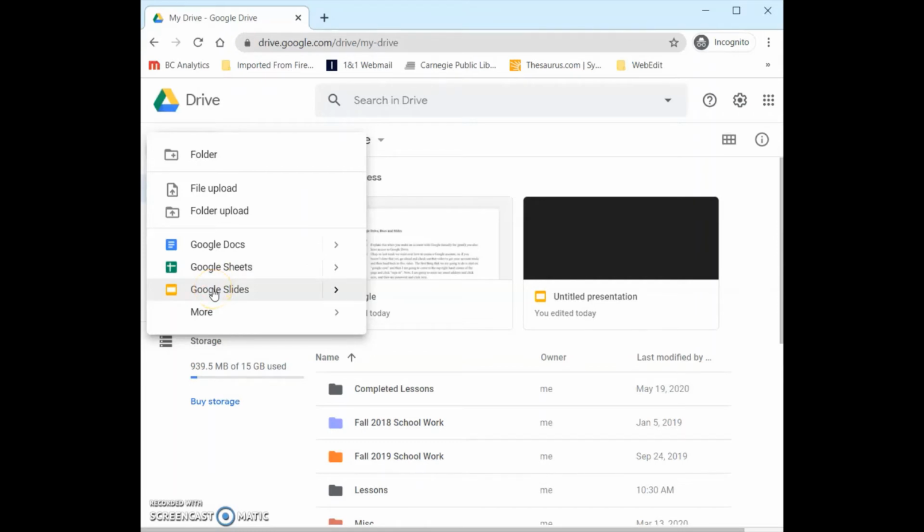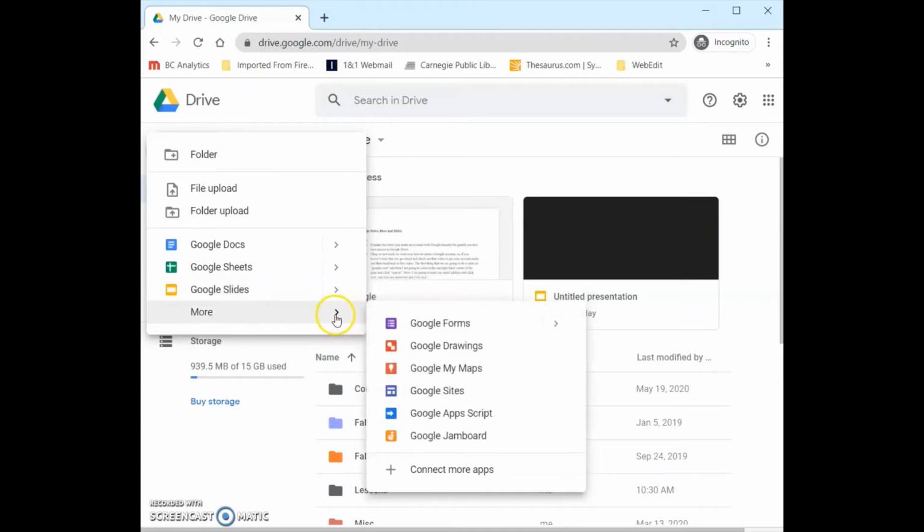So this is the same as my Google Docs explanation just a second ago. You can click here on Google Slides and it will create a new blank document, or you can click on this little arrow and then you have the option to create a new Google Slides presentation from a blank presentation or from a template. So again, if you chose from a template, it would take you to that Google Slides page, which is also accessible from the menu to all of the other Google apps. Again, we're going to go over this in a second more.